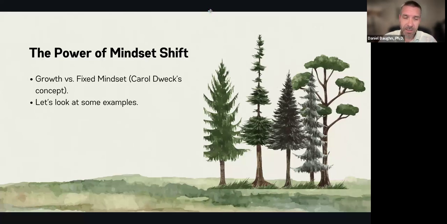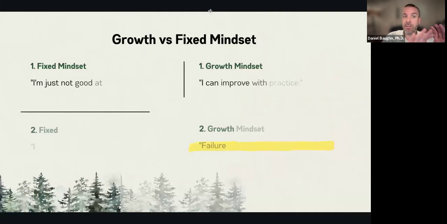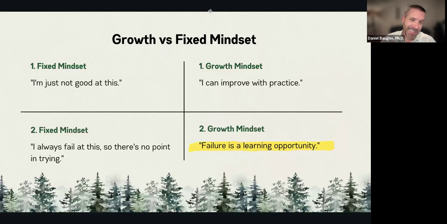So that's why I like to focus a little bit of time on this mindset, and this is a concept Carol Dweck really focused on, but really the idea of it is, what can you do? So let's look at some examples. A fixed mindset usually views something as an immutable trait, meaning there's no way to make it change or to make it happen. A growth mindset is much more along the lines of, I'm learning to get better each day. And a growth mindset is absolutely what I try to encourage almost every one of my sleep clients to take when it comes to your sleep.